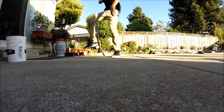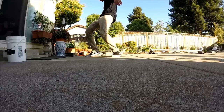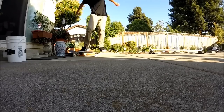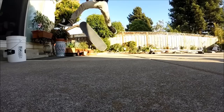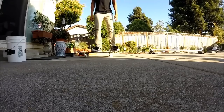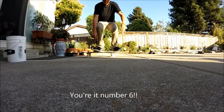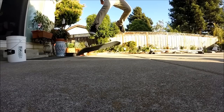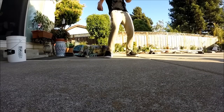Good, that one looks better, but again, that front foot, man, we got to get that front foot out of there. You're out of there. Fifth maybe. Boom. Missed it on the flick on that one. It's almost like you're trying to correct it by getting your front foot out of the way. You got it so far out of the way, you missed the board.